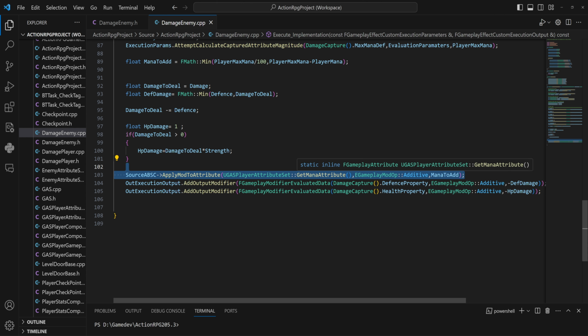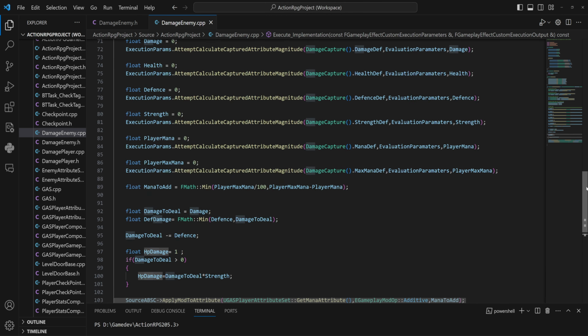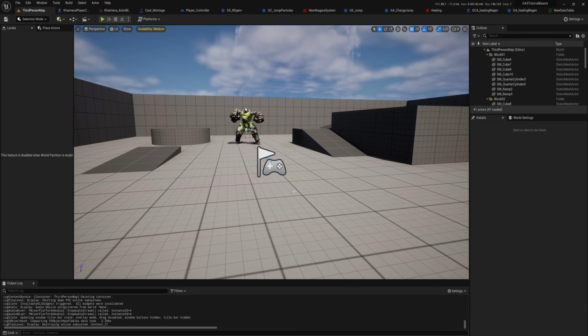So I'm influencing 3 different attributes here with 1 calculation class, and this is the kind of stuff that you should be using calculation classes for. Because all of these 3 attribute changes are dependent on each other as well. So that kind of complexity is where this more difficult version of custom calculations comes in. That said, I hope that has been a helpful video for you. It's a bit of a nightmare to get into specifically these calculation classes, but between the previous video and this one, that's pretty much the most mind-boggling thing about a gameplay ability system now covered.